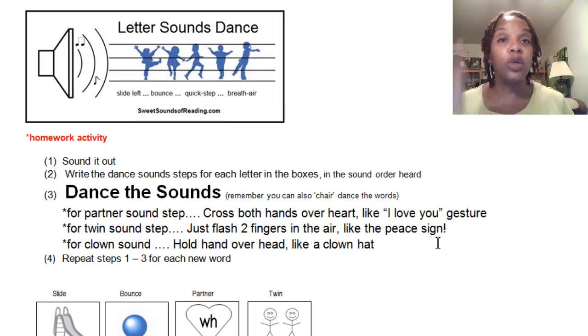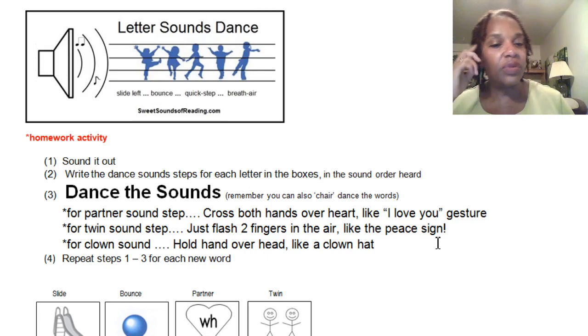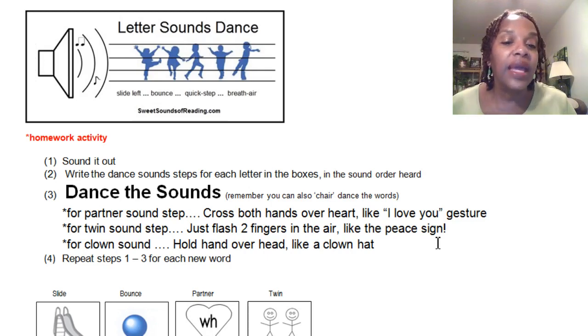The second step, you're going to write the dance steps or the moves in the letter sound box, right? And then you're going to dance it out. You're going to dance out the word. You're going to feel the beat, right? Okay, so let's talk about the moves, the dance steps.